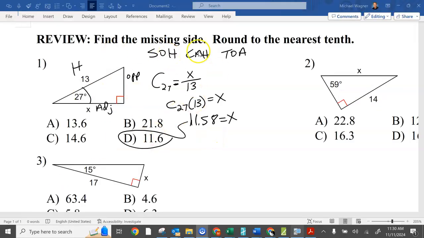Okay, so here's the solution for number 1. Always remember, number 1, write down SOHCAHTOA. Number 2, always label your sides. Number 3, figure out what side you're given and what side you're looking for and determine whether that's H and A, hypotenuse and adjacent. So you need A and H, that would be cosine. So I did cosine 27, the reference angle, equals x over 13, and then I did the algebra.